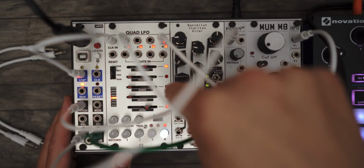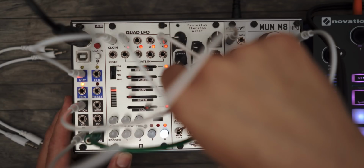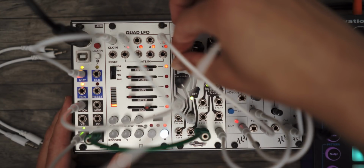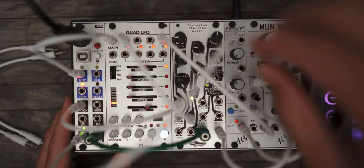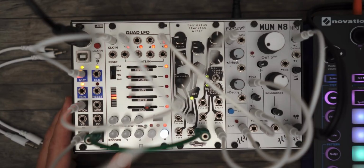Then you start playing with stuff like harmonics. God damn. And this is the spread of that harmonic. It's almost like a chord mode. Let's add some more.